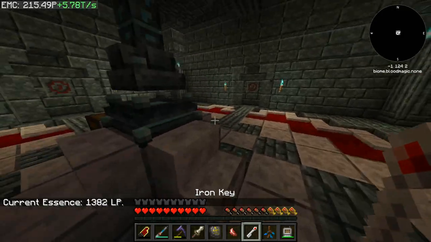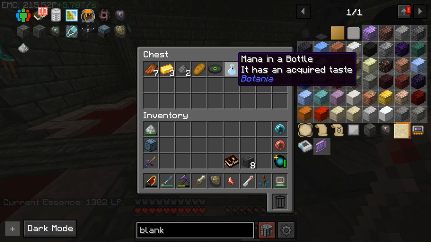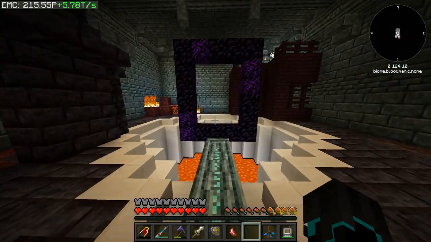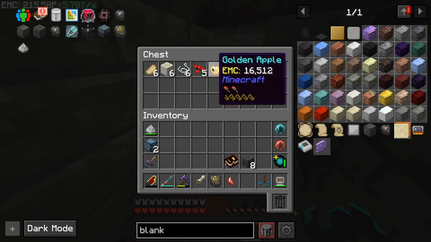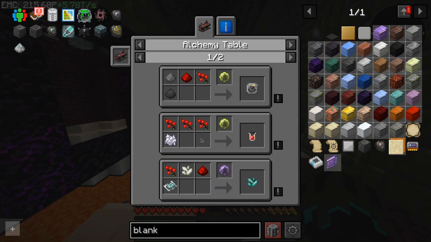These iron keys are used to open these doors, and we're going to find a bunch of different loot here. However, the primary thing that I'm interested in, oh, that's cool. Primary thing I'm interested in is the Thai fruit. And also chance cubes, because they can be fun. Thai fruit! Got it. Got it.